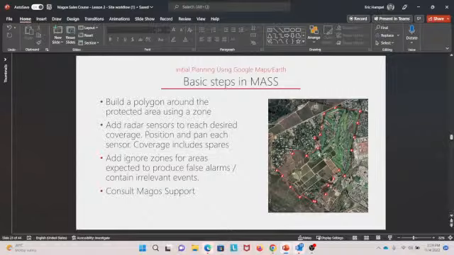Basic steps in Mars. Therefore, draw that line, and if applicable, here in these examples, the positioning of the radars along the perimeter line to focus on the real perimeter. And what else? Of course, in the design, you already direct the radar, so you put an azimuth, and you can definitely indicate pre-alarm and alarm zones already. And as I said, we look at the design tool in a little bit.